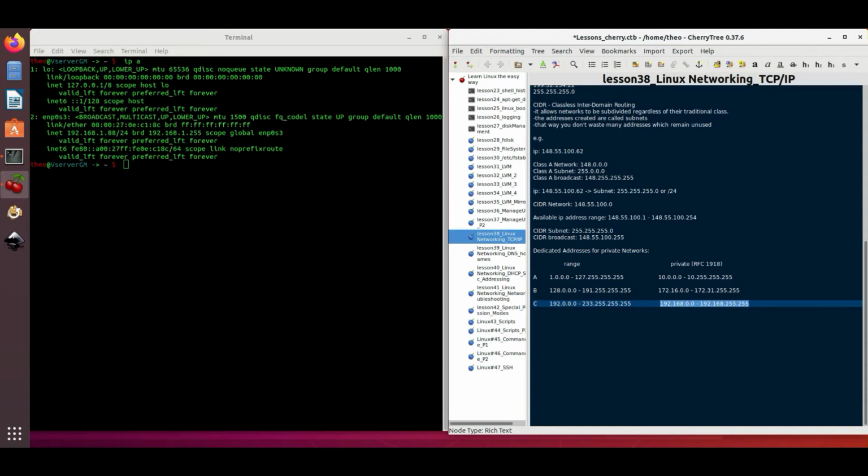And this is why most of the time when you have a home network, the IP addresses that you have are similar to this one, inside this range. And as you can see, at this moment this machine has been given this IP address here, which is inside this private sphere.